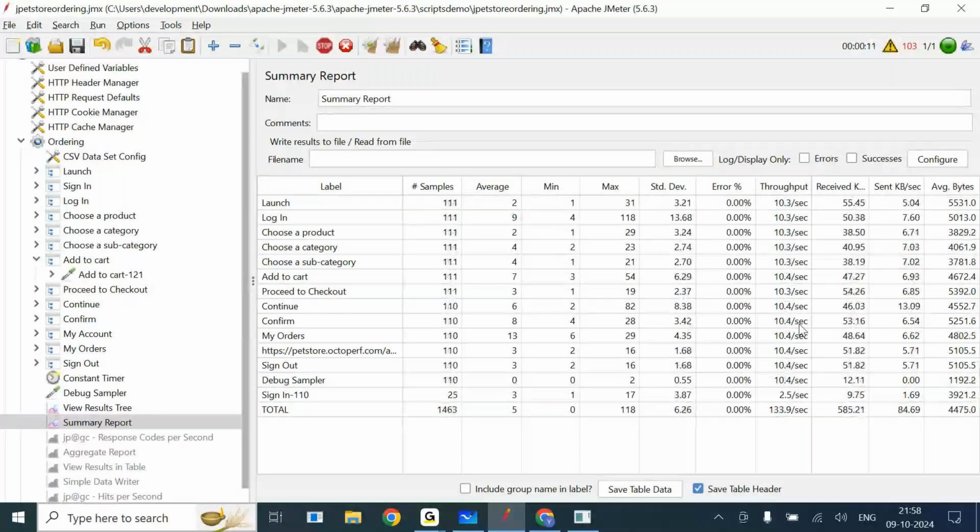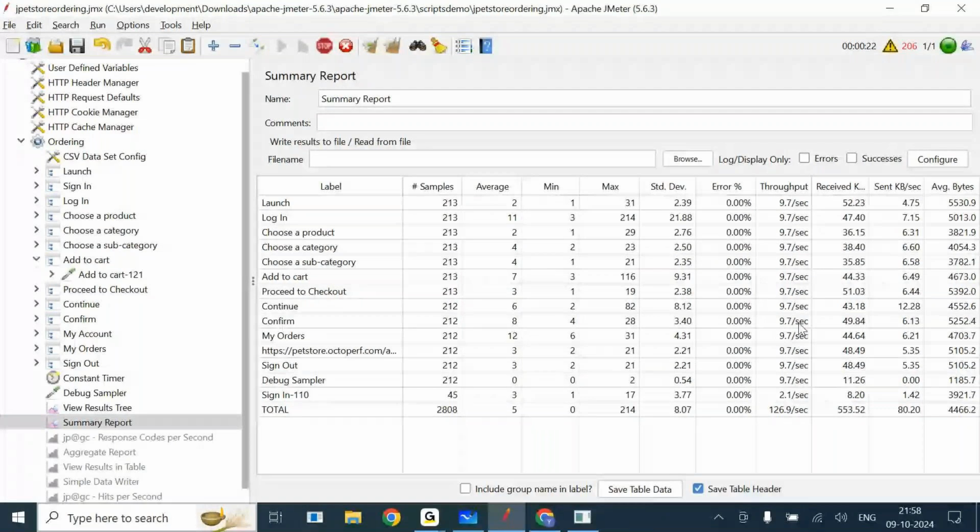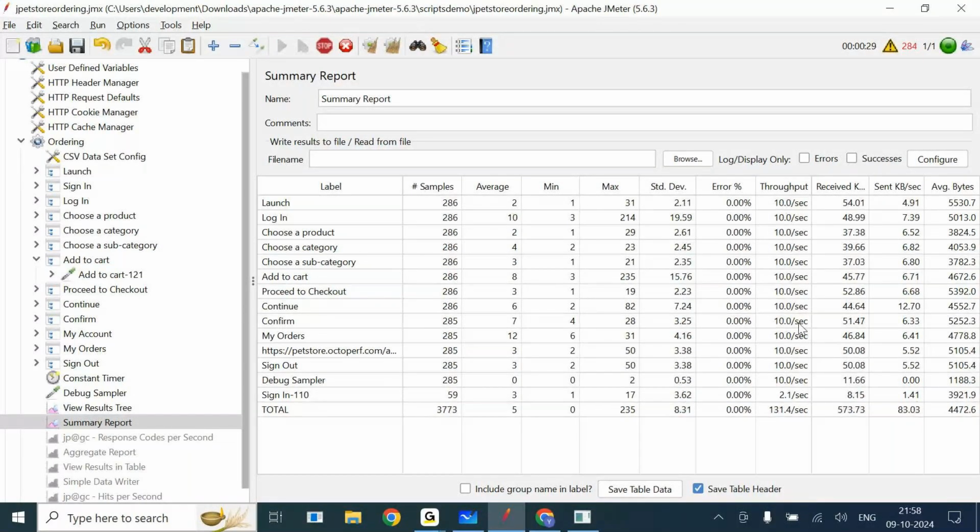In a second, how many orders am I able to do with one user? Ten orders. But is it realistic, one user doing 10 orders in a second? As far as JMeter and performance testing are concerned, my server is seeing that much load. But realistically, practically, will a user do 10 orders in a second?